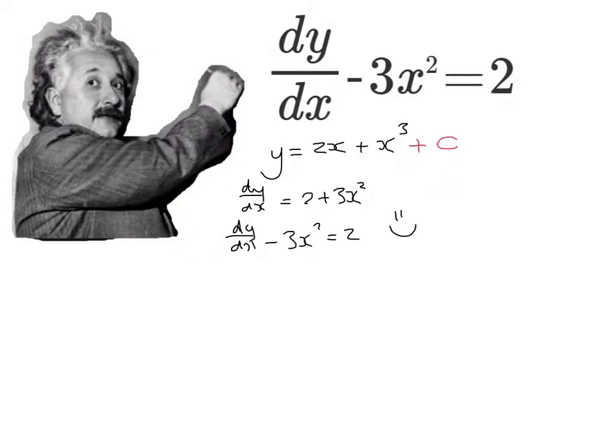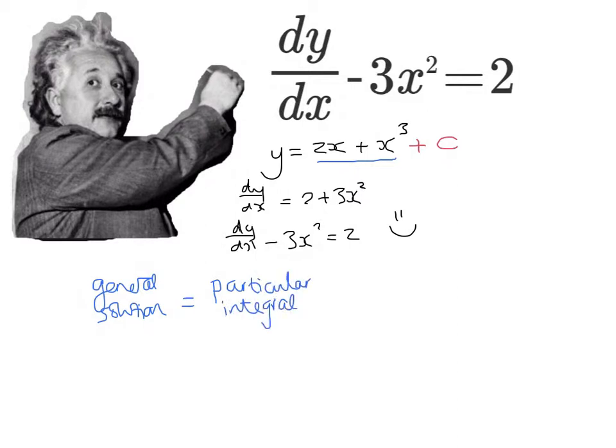And the point is that a general solution to a differential equation, there's infinitely many of them. Infinitely many. And what we found here in the 2x plus x cubed, that's called a particular integral. It does solve the equation. No one can argue with it. 2x plus x cubed does solve this equation, but it's not the end of the story, because there is also this plus c. C for complementary. It's complementary solution on the end.